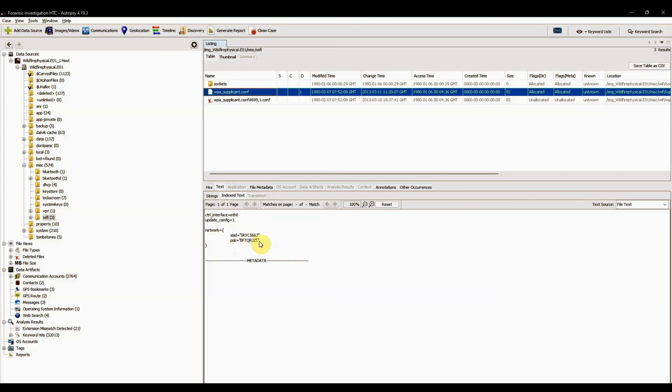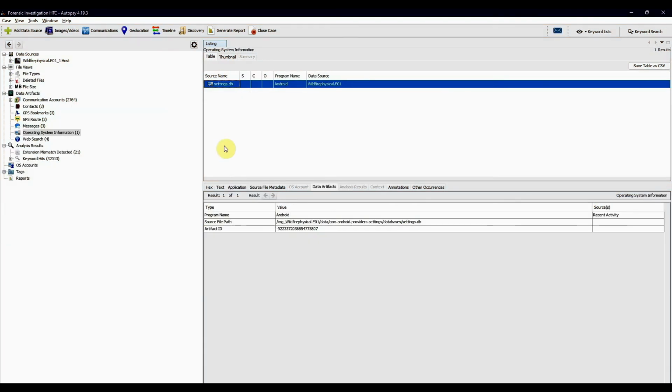This is very crucial information as well, because if anything was downloaded using this Wi-Fi, it can be proved. Yes, he did, and the information is stored on his phone. Okay, that's how you retrieve the relevant and valid information from the settings database file under operating system information.